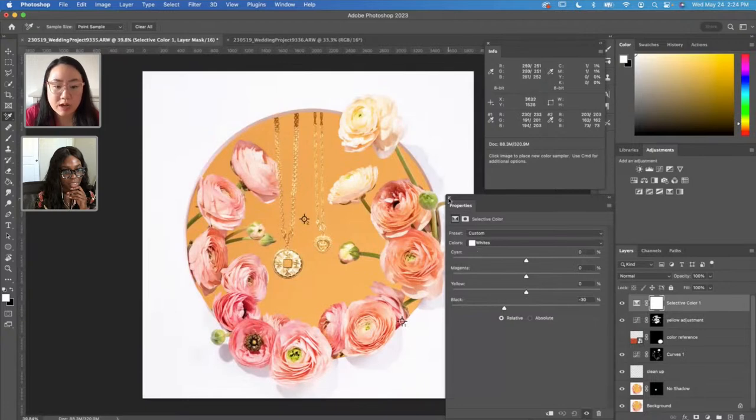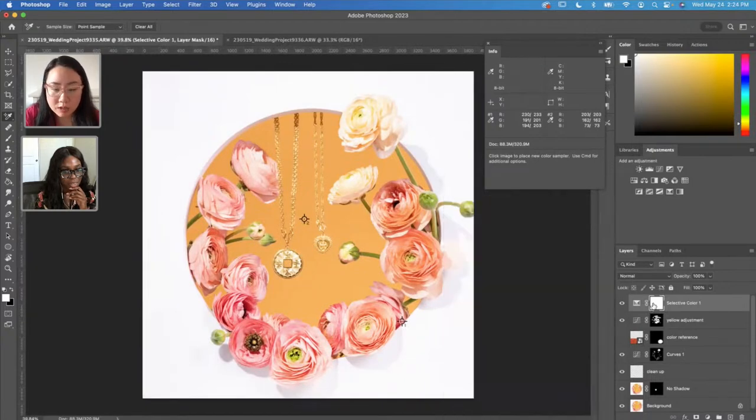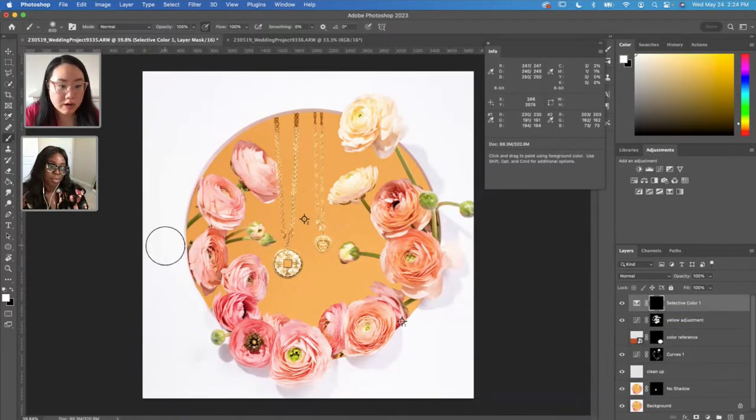I'll have it around 30%. Not going to do the whole frame, just around certain areas, because as you can tell, the light was hitting from above. So here is brighter than it is down here. So we're going to just do 20% again, because we can always go over it. Just bring out the white background a bit. There we go.